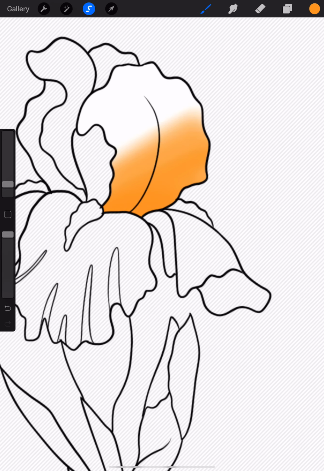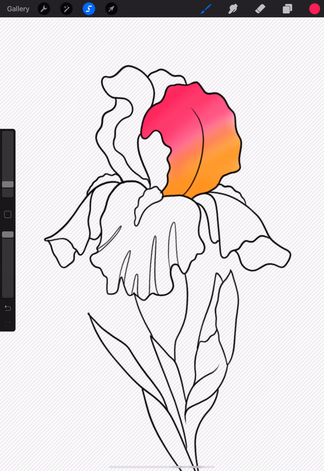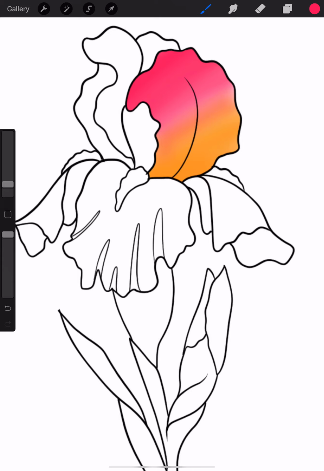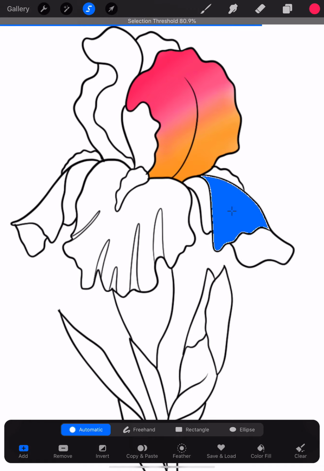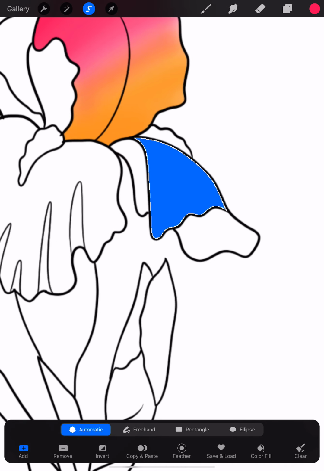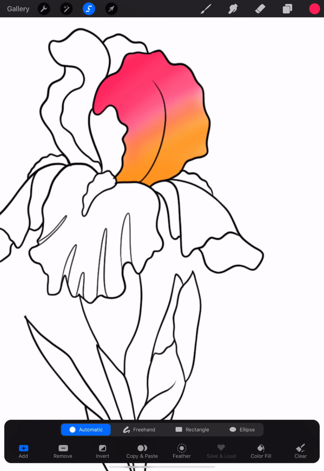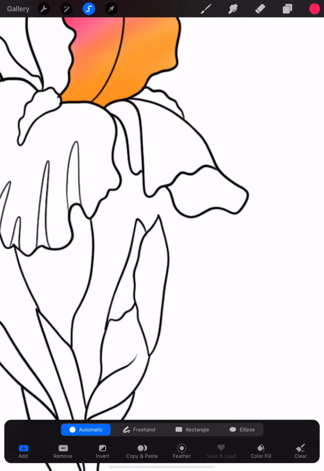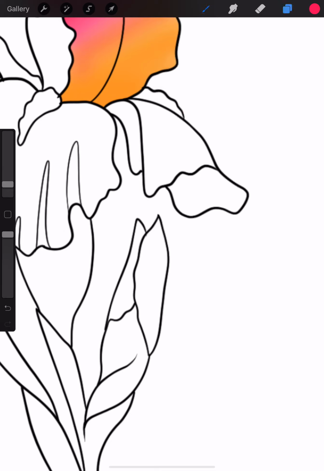If you want to do an ombre thing, you can. Well, if I just tap the selection tool, that deselects everything. So we'll select a new area here. Actually, let me back up. If you want to do that sort of thing that I just did, use the selection tool. But if you just want to do a solid color, you don't really have to mess with the selection tool. You've already got your line layer as a reference. So if you're on your color layer, you can just drag and drop, and it'll give you a solid color.